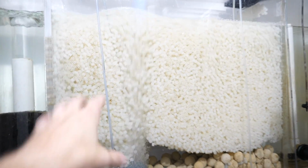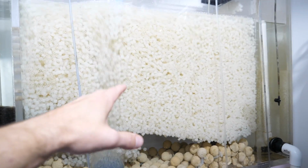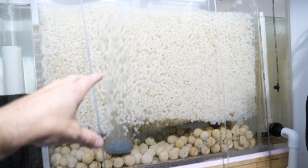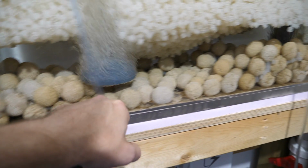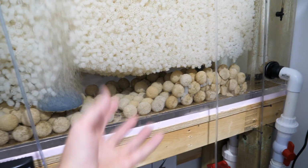It's a fluidized filter, and this media here is a fluidized media. We're not really going to get into the methods of filtration. I've done that so many times in the past. However, what I want to point out here is what's on the bottom. This is a ton of ceramic media that is cycled at the bottom. At any given point, I can grab a bunch of this and toss it into a new filter.